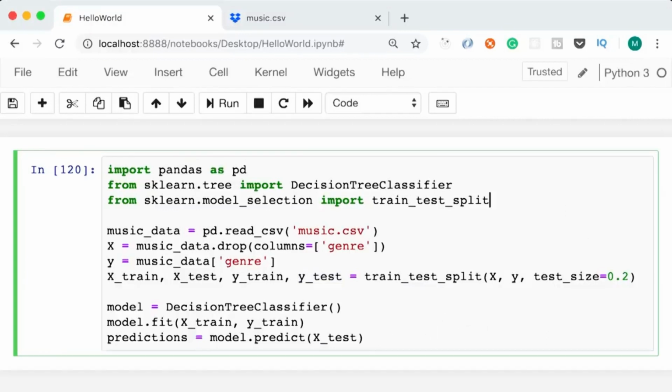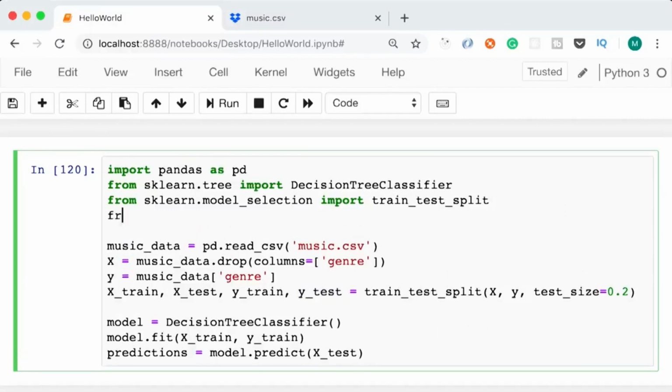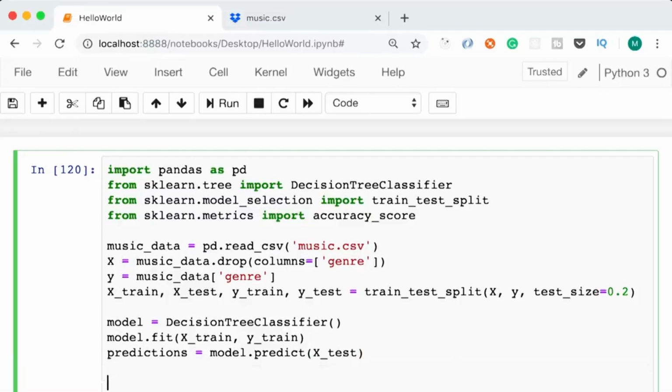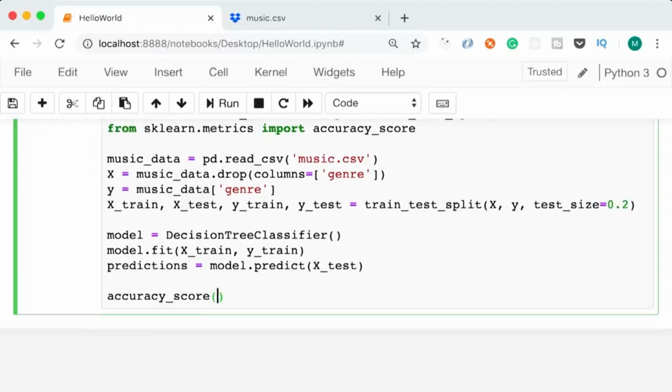First, on the top, we need to import a function. So from sklearn.metrics, import accuracy_score. Now at the very end, we call this function, so accuracy_score, and give it two arguments, Y_test, which contains the expected values, and predictions, which contains the actual values.